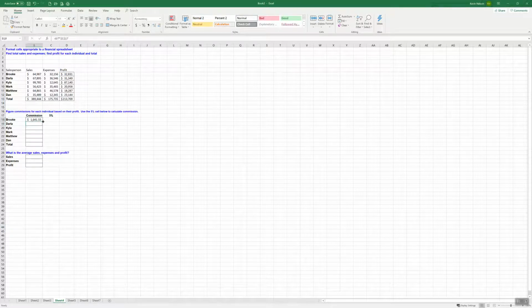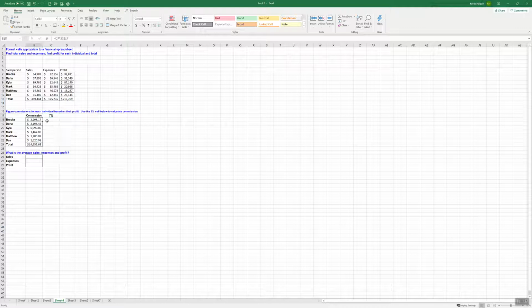So I'm getting the same answer for that, but now as I drag that down, you'll notice these are all C17. This is all that 5% of this. These are moving down, D7, D8, D9, D10, but because I put the dollar signs in front of each of those, that's going to stay the same. Well, what happens now if my commission changes from 5% to 7%? I click 7 in there, and I hit enter. All of these just went up.